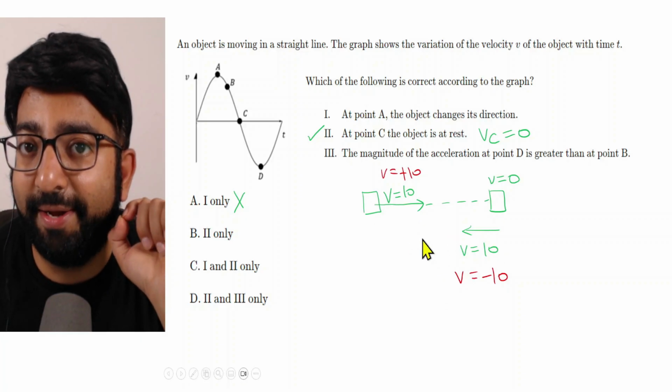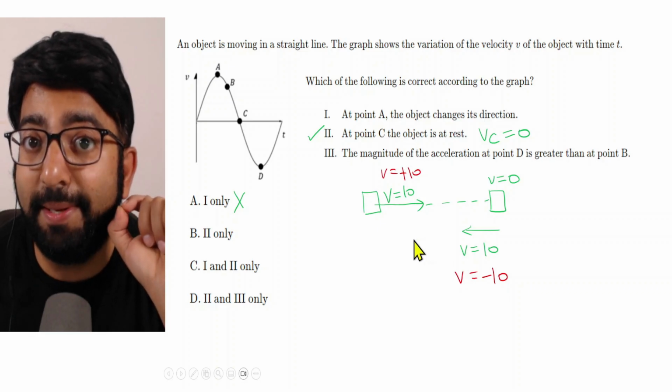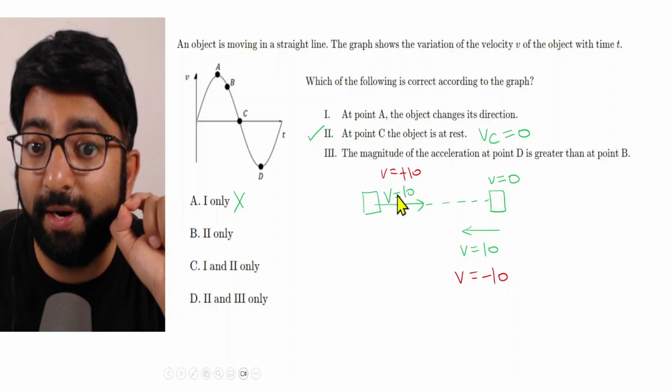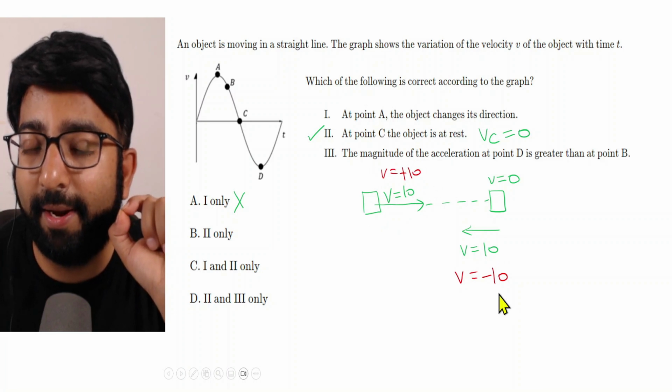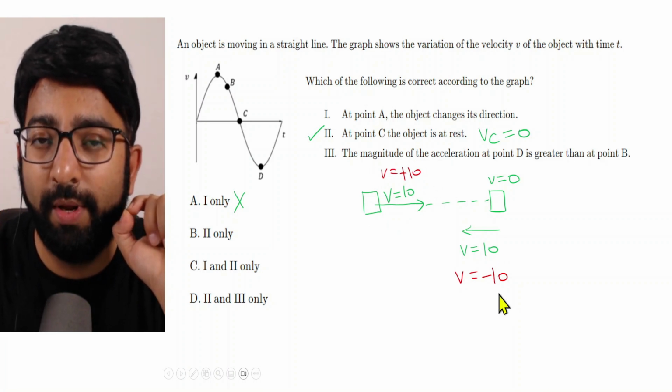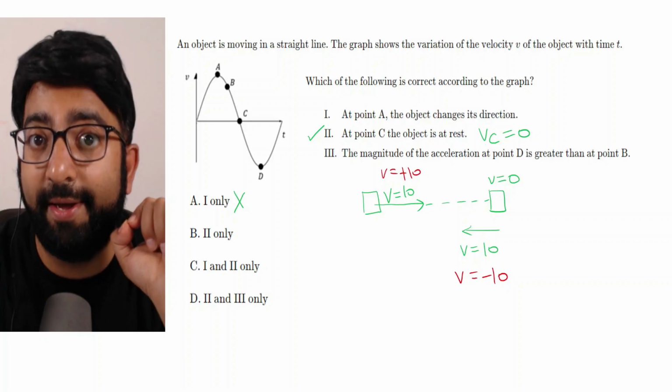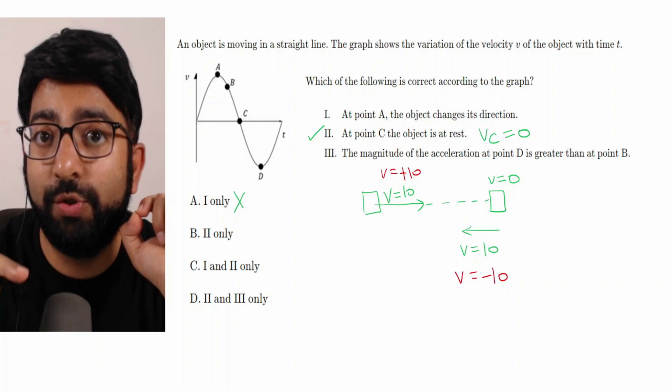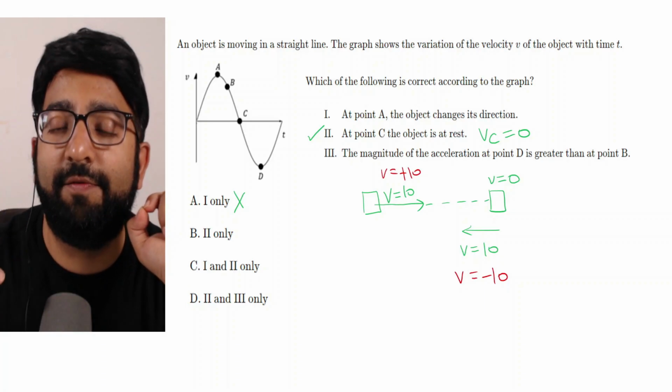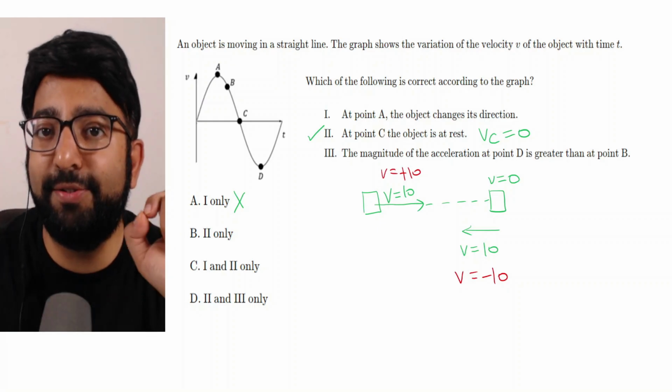What happens when the direction changes? Actually, the sign of velocity changes. Earlier, it was positive, then it became negative. So, just remember a basic rule: whenever a particle is changing direction, the sign of velocity needs to go from plus to minus or vice versa. Basically, just the sign needs to change.